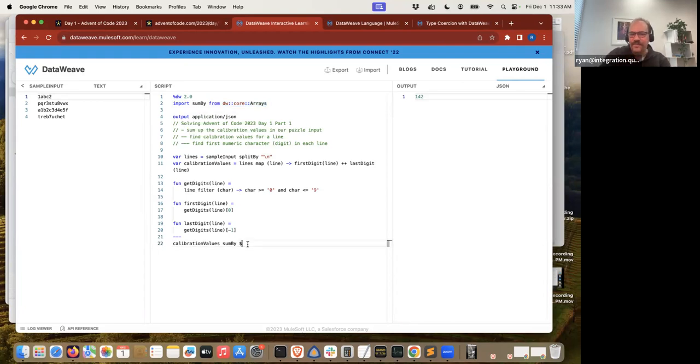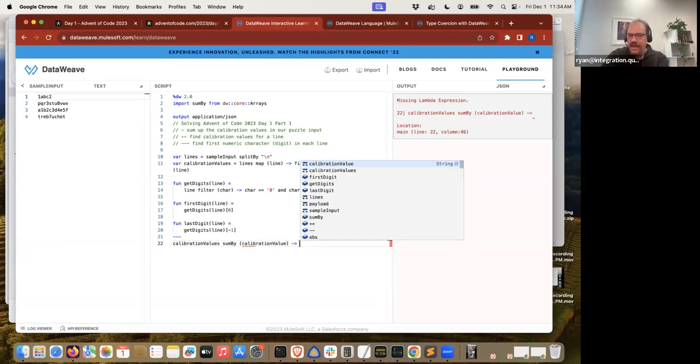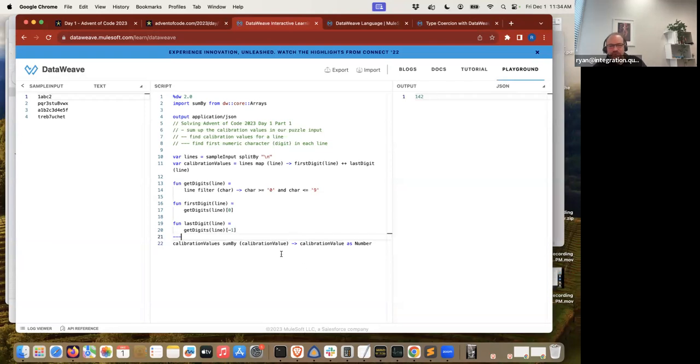So we're going to use SumBy, and we're going to use calibration value as number. So we're going to force it to be a number, in case we wanted to parse it a certain way or whatever. So now we don't get any warnings, right? So now we've got our answer.